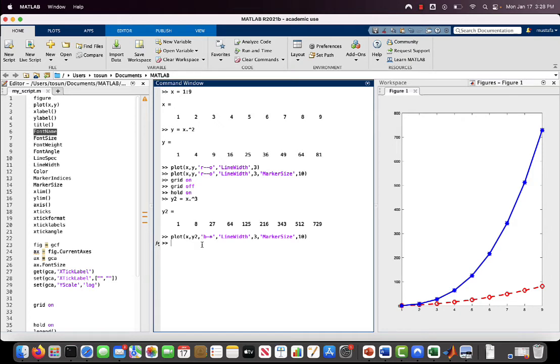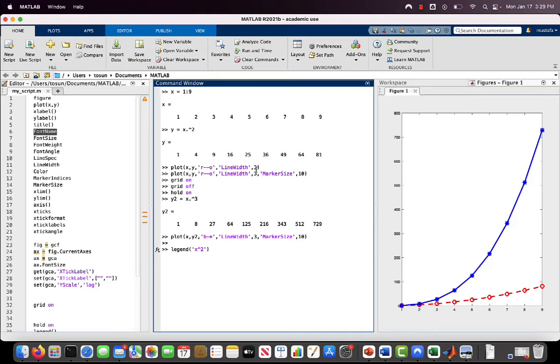Right now I have 2 lines, but I don't know which line represents what. So I need to add some legend in here. Let's add legend. The first legend, my first line, which was x square, if you remember, and I will write here x^2.